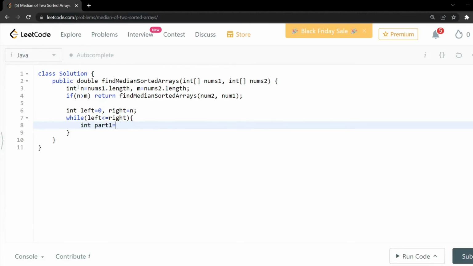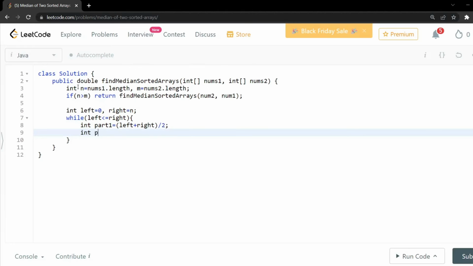Partition 1 is equal to left plus right divided by 2, and partition 2 is equal to, as we have discussed earlier, m plus n plus 1 divided by 2 minus partition 1.